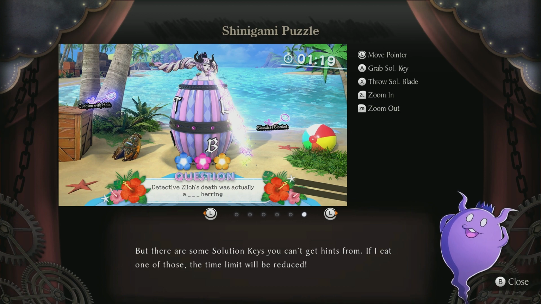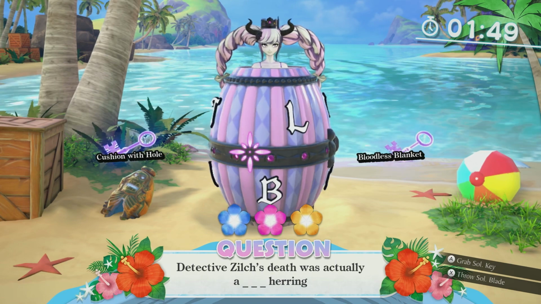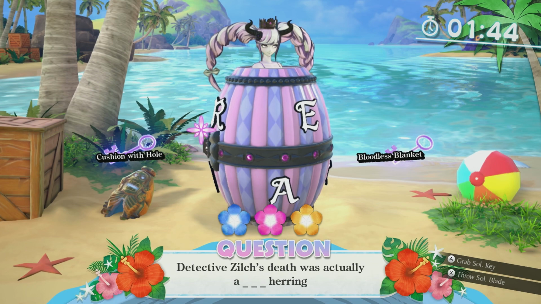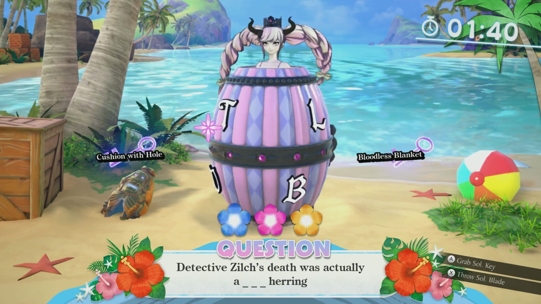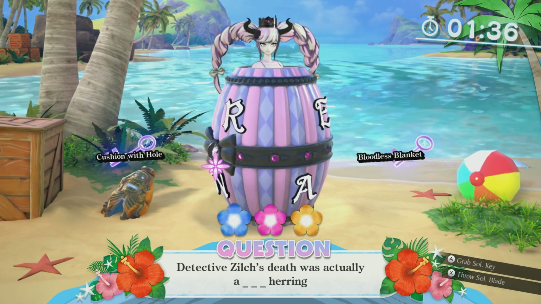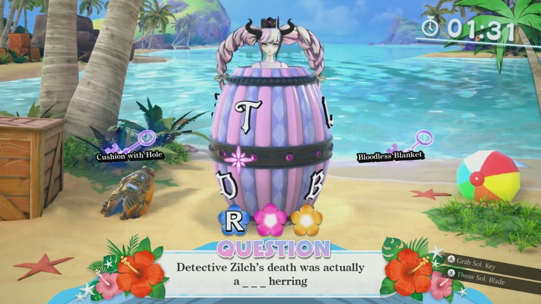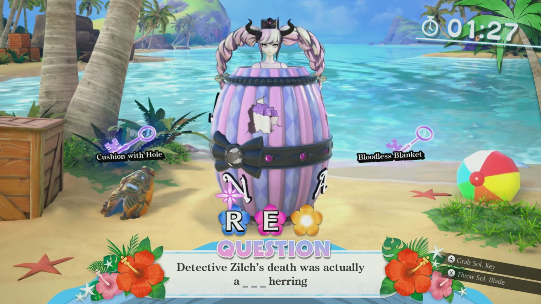I don't know if I understand this 100%. I'll be real. Detective Zill's death was actually a red herring. Wait. Wait. Did I just press X on the R? That's right! I see. The red.